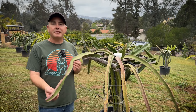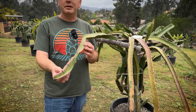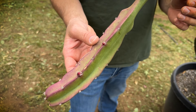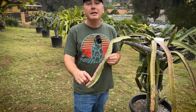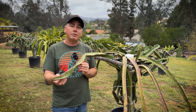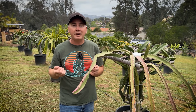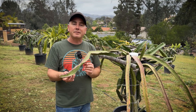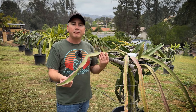Here's another consistent early bloomer — this is the Black Dragon. This is Selenocereus Coniflorus crossed with Hylocereus Ocamponus. Black Africanus also blooms early, but this one is consistently an early bloomer. The problem with this one is that it's self-sterile, so you need to cross pollinate. You do not want to grow Black Dragon unless you have a Sugar Dragon, an 8S, a Voodoo Child, 7S, or American Beauty — because this one will not set fruit with its own pollen. But it's a really stunning variety and tastes pretty good.